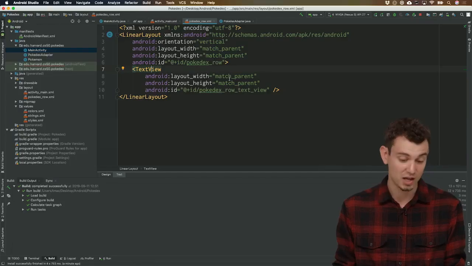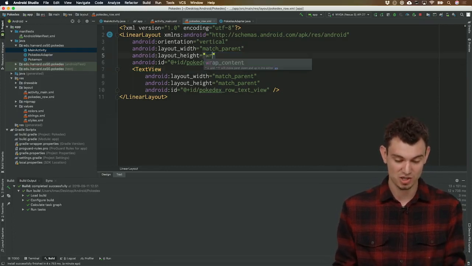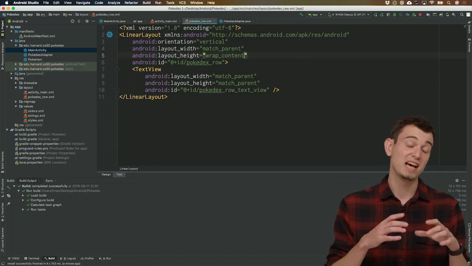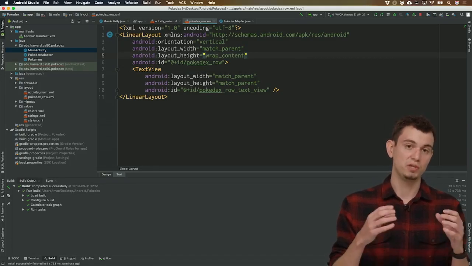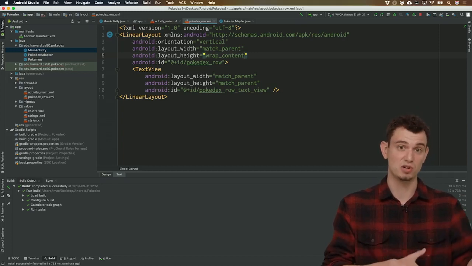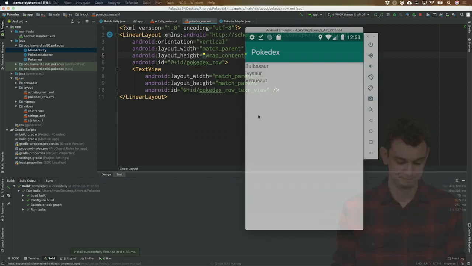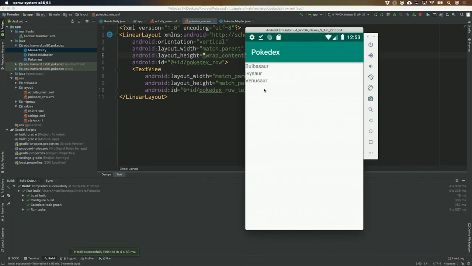So let's go back to our layout and see why that might be. It looks like we've set the heights to instead be matching the entire parent. So instead, we want to just set this to wrap content so that the height of each row is simply enough space to fit that row. Instead, we're saying the height is the entire screen. We just want to make the row just big enough to fit everything inside of it. So that's fixed. Let's run it again. And this time we got something a little bit more of what we wanted. So now we have each row displayed in our Pokedex and they're on the screen.